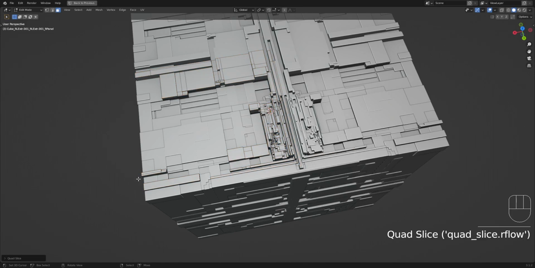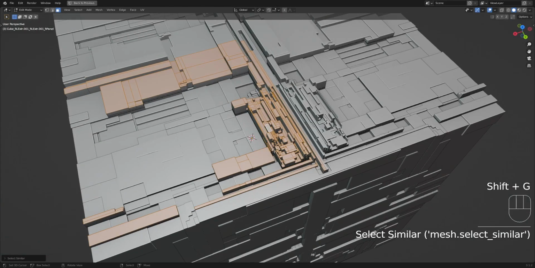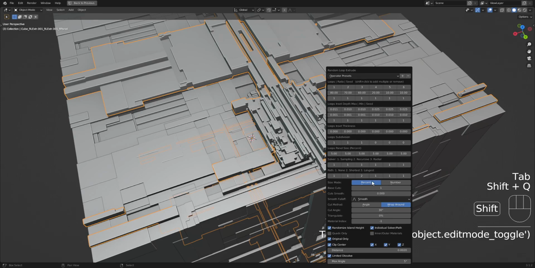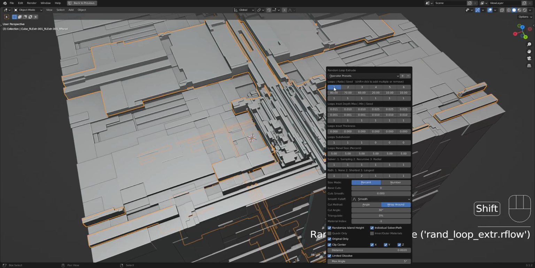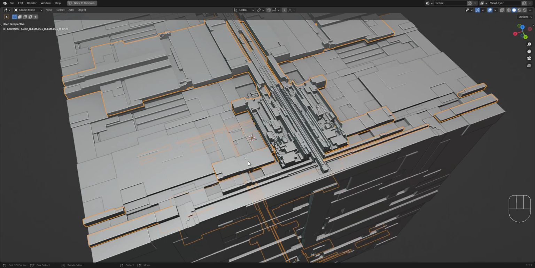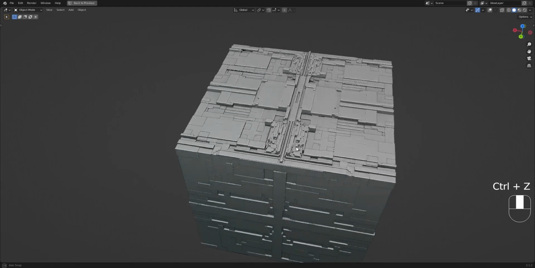Tangent, okay, those have been quadded. Coplanar, and then random loop extrude. Let's use extrusion instead of the panels, and then it's this. Let's try and increase this. Okay, see that's how you can use the selection method to create the layering effect.